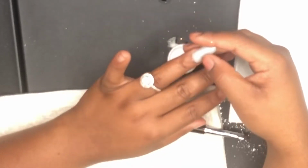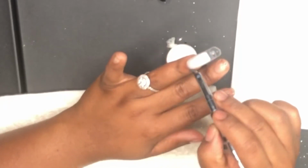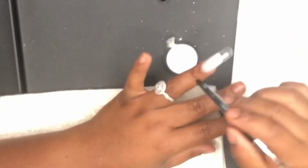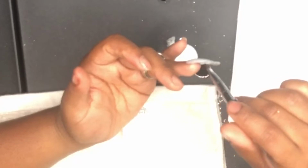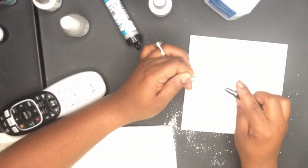So just make sure that you press good and that your dual forms fit all the way from one side to the other, and then clean up the bottom and around the cuticle when you're done, so that way you don't have that overage seeping over your nails. I'm not gonna lie, a couple nails I did, so I did go back later and clean it up with my coarse drill bit.